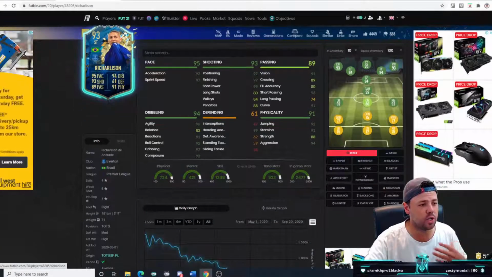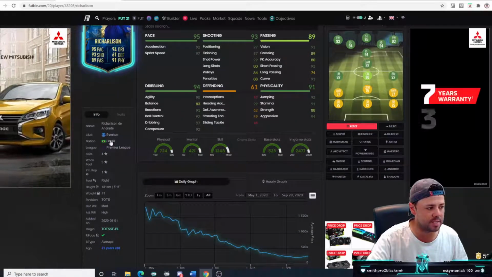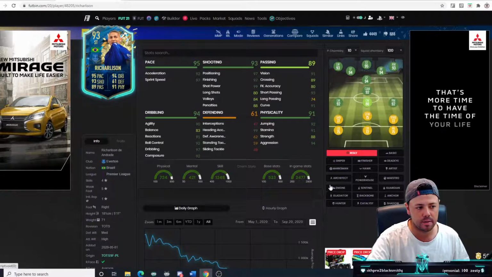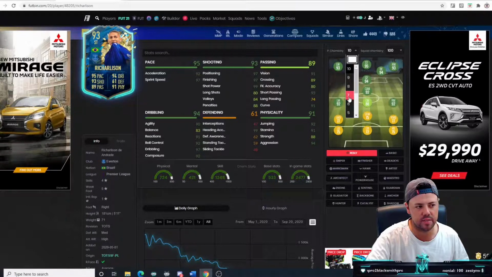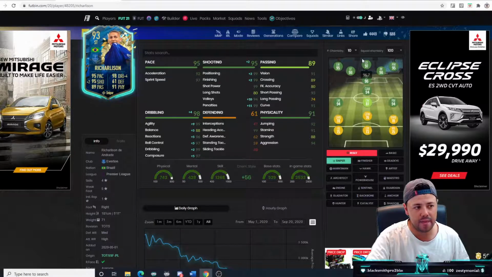But if you want a general view, you can go on FutBin. So look, it has all your info and all your traits and stuff like that. It has all your stats, but it has chem styles on the side here. So I can actually set how much chem. So if my player's only going to be on 7 chem, I can set that, 10 chem, and I can click the different chem styles, and look, it tells me how that card gets boosts, and then even gives me what their new rating would be in a certain position. So he would now become, with a Sniper, a 96.7 rated striker.